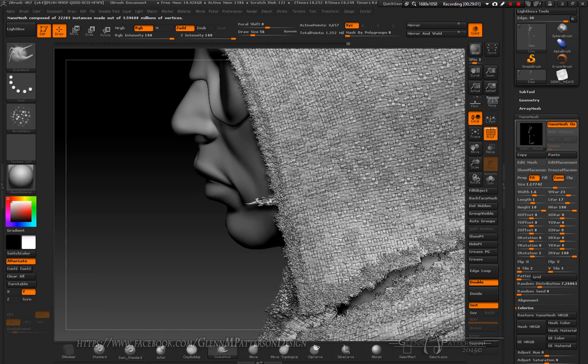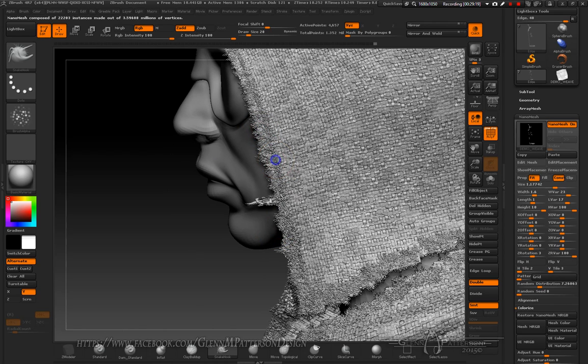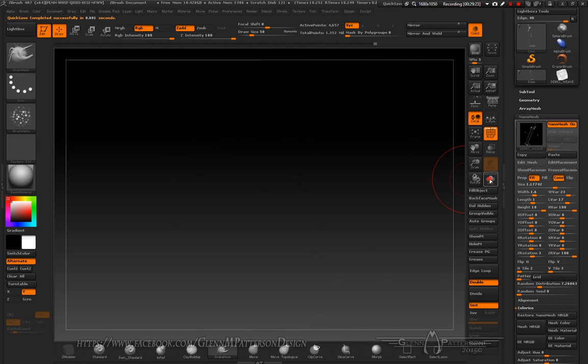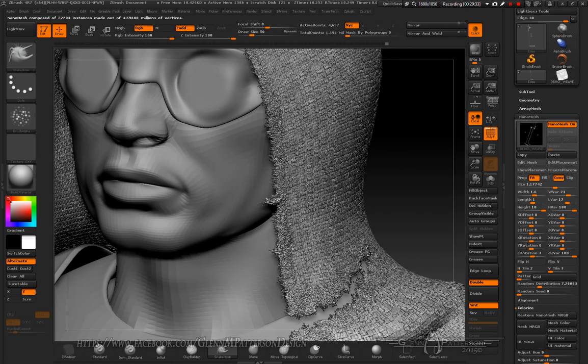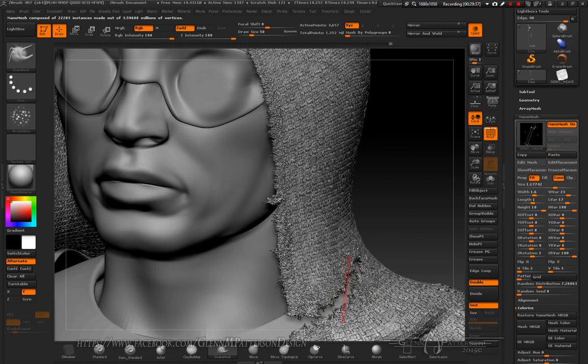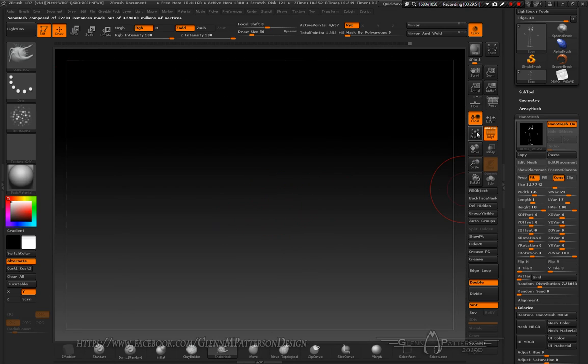So you can just go in here and you can start manipulating everything. Just make sure you don't get too crazy with it. You might want to have a smaller size brush there and start pulling things out. Maybe a little larger brush there. Maybe even a larger brush, okay. Well, you can see how you can start bringing out some of these little edges here. You can start adding a lot of chaos to this. Oh, where did it go? There it is.